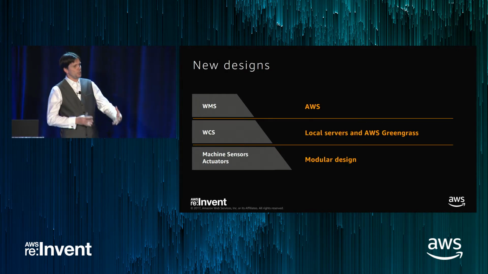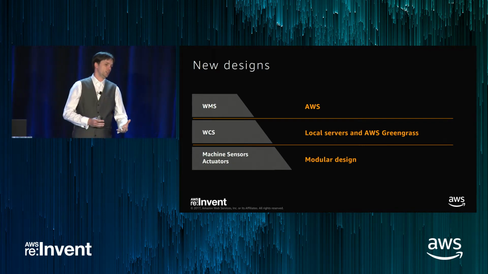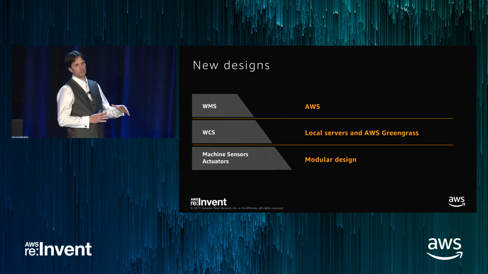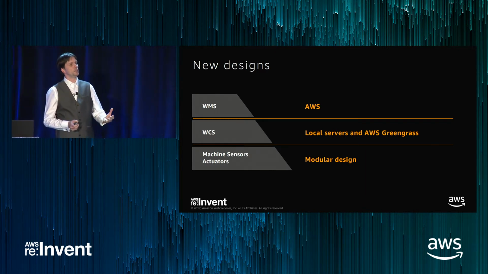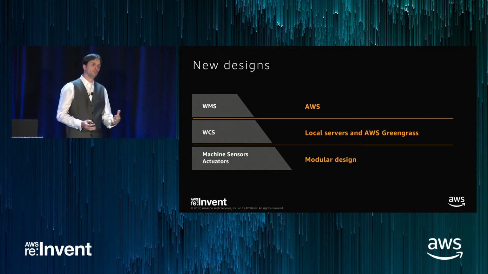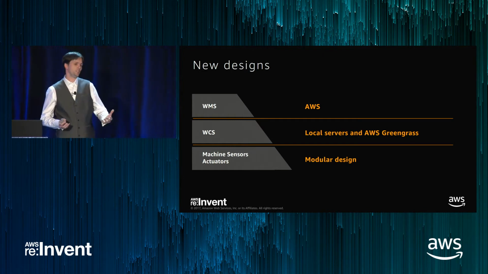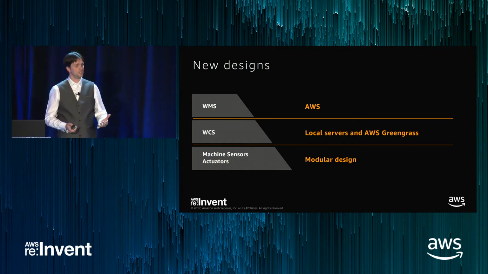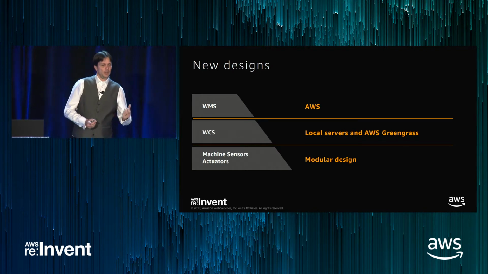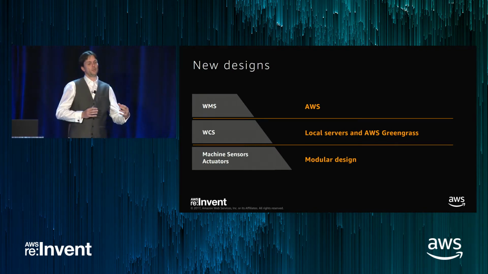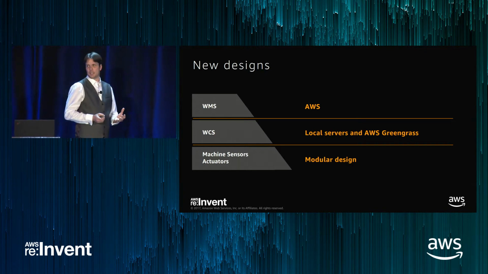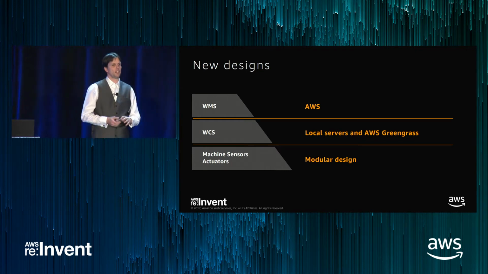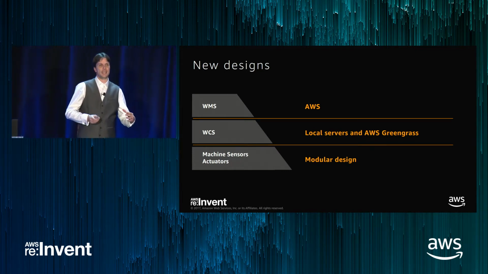What we're looking at for the new design and what we're rolling out in our fulfillment centers is a more modular design at the low level. So we want to look at machines as commodities. We just want to be able to buy them from any number of manufacturers. We want to be able to swap them out for new machines, or if they need to be replaced with other types of machinery. It's a bit flavor of the day with packaging designs. So a lot more modular design. The local software still remains in local servers, but we're looking to use more AWS Greengrass for that. And then on top of that, our warehouse management systems, they're all running in AWS.